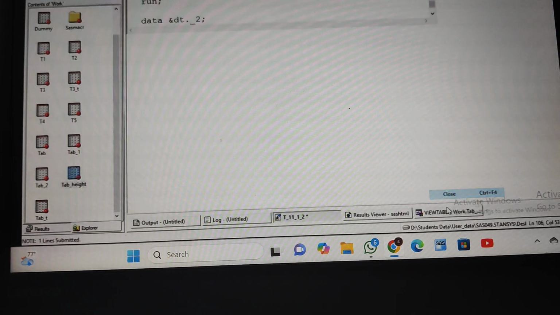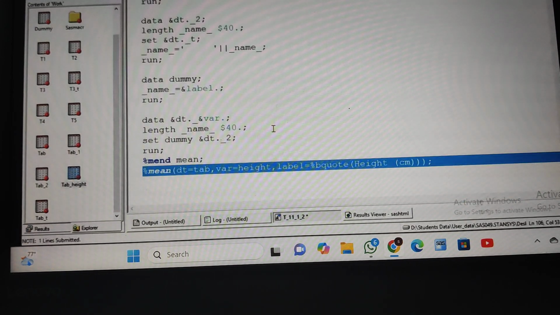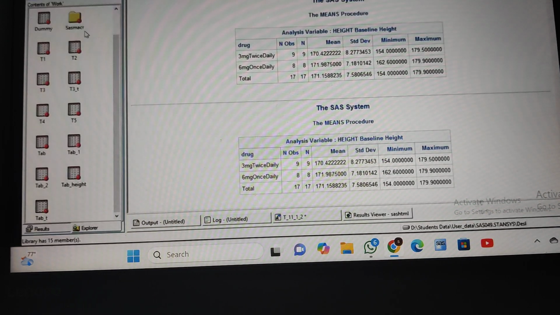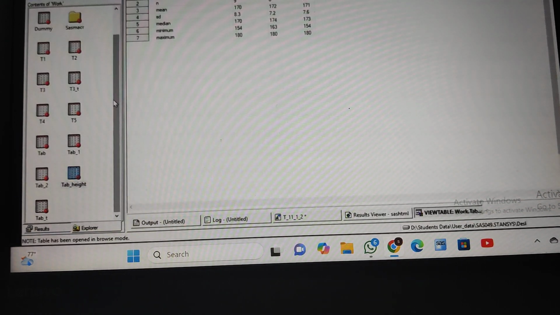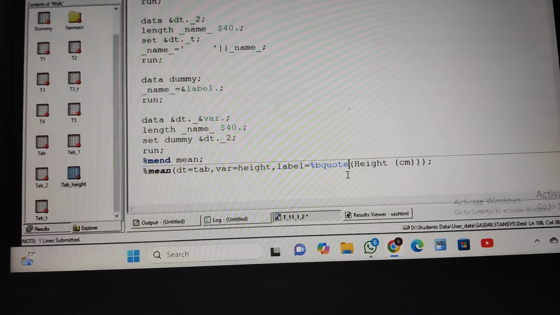I'll try with another code. Let me try this with another example.